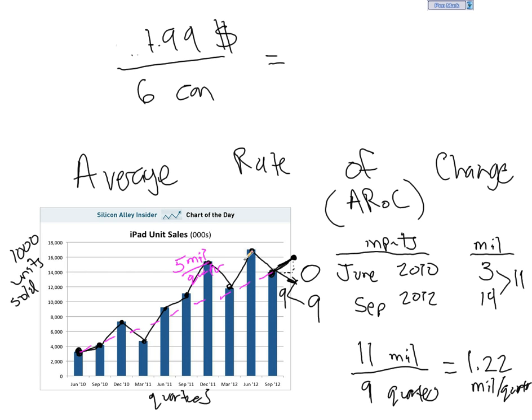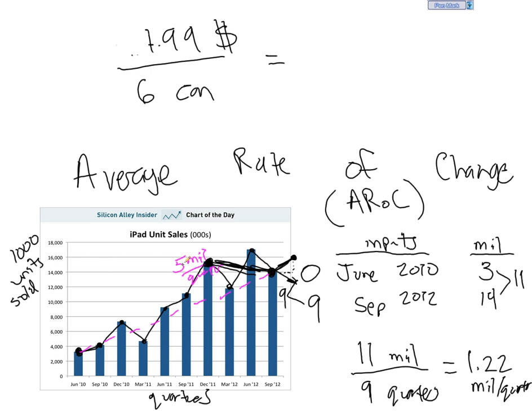Now, of course, you can really easily lie with statistics and lie with data if you pick and choose the quarters that you want. Now, if you're iPad, you probably want to look at some different periods, like, oh, over the last 2 years we've made some good progress. What about over the last couple of quarters? So December 2011 to September 2012, that's almost a year. We actually noticed that overall there's a drop in the sales.